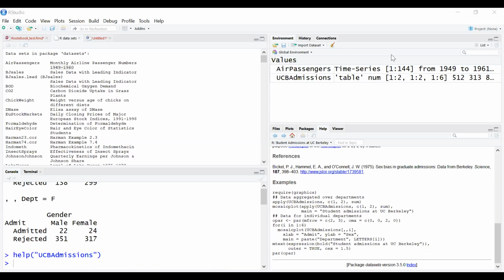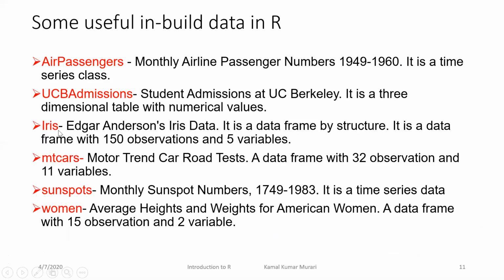The other data is very popular in machine learning. People use it very often to practice various approaches of machine learning. This is the iris data, Edgar Anderson's iris data. It's about a flower, and the flower has different characteristics. It describes these, and it's cross-sectional data. I think in the first or second lecture you learned what cross-sectional data is. So this is cross-sectional data.